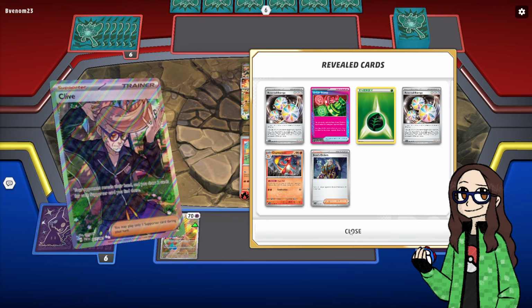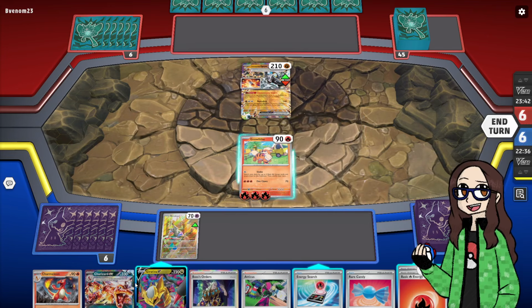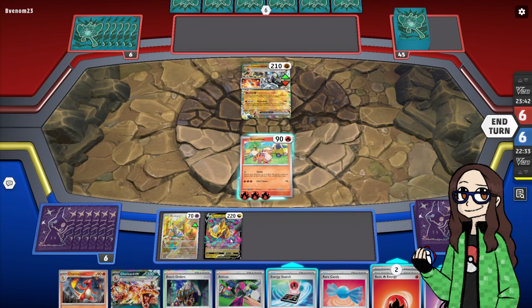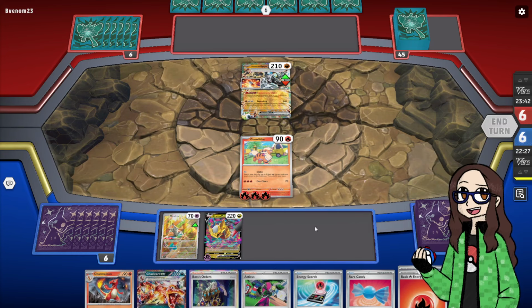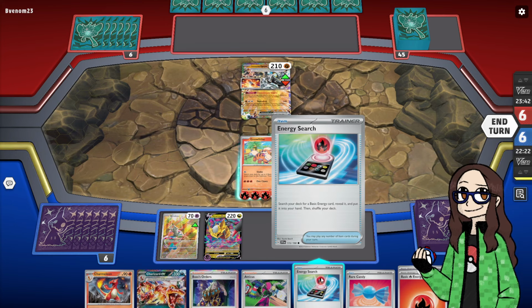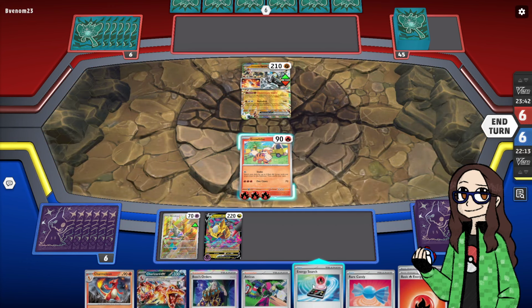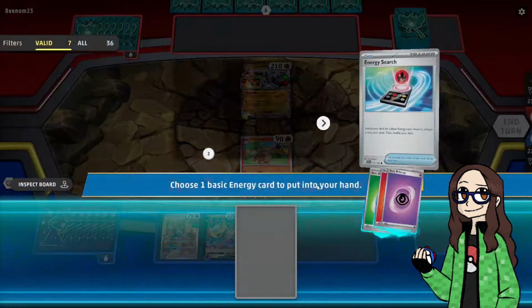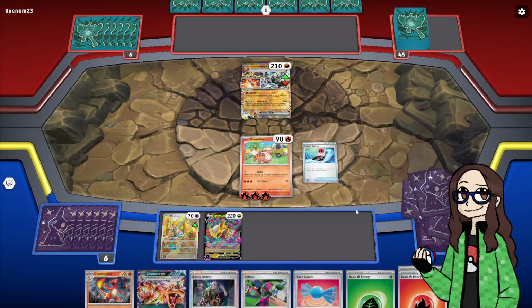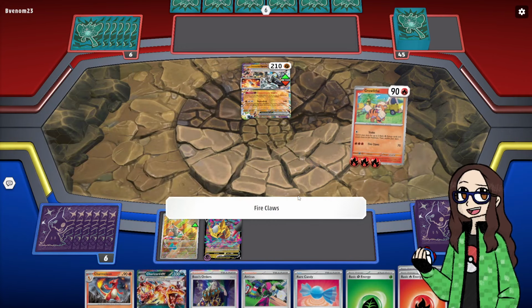Okay. Really? Okay. Well, that's better than nothing, I guess. You got Giratina V. Cool. I can put that on Giratina, then. Welp. Let's do that. Okay. And then we can fire claws.